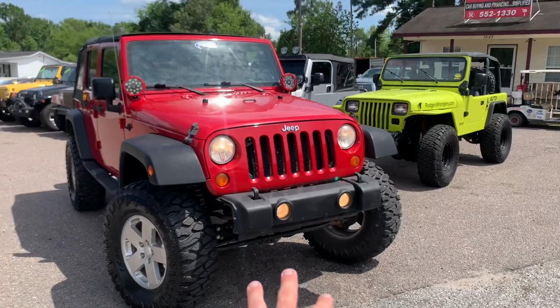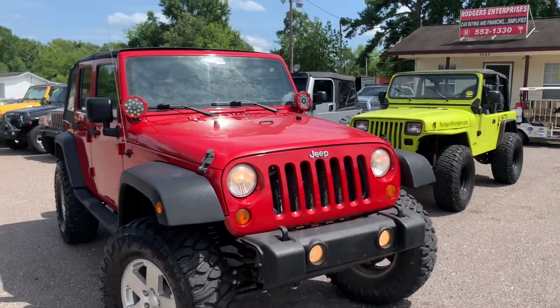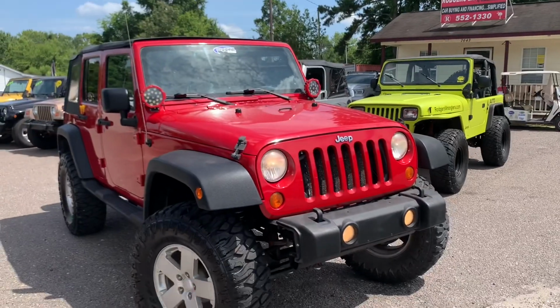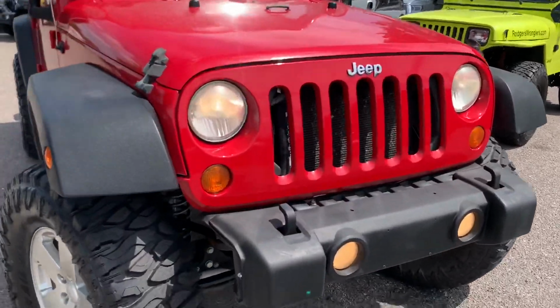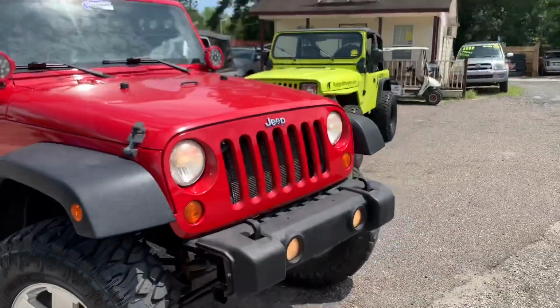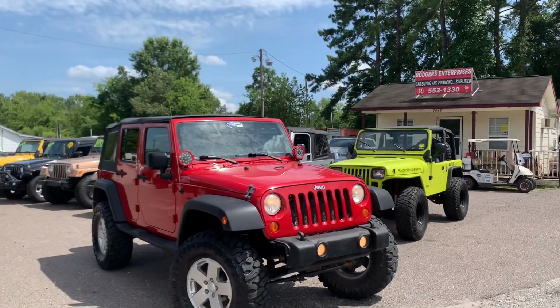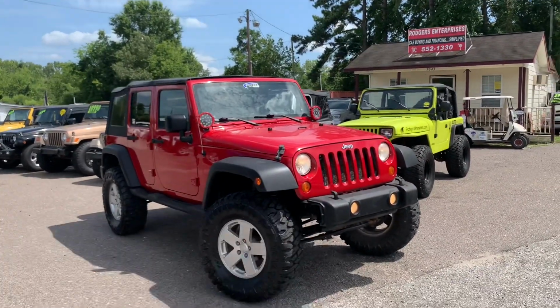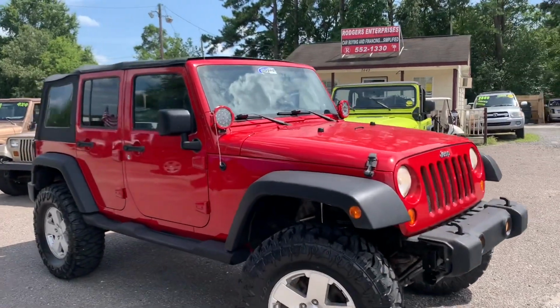Now, we didn't do this here at Rodgers Wranglers. When we got this Jeep, it was already set up like it is. But we did add on the brand new 37 series tires, which made it stand up a little bit nicer. A lot of people will just cut that part of the bumper right off to give it that type of look right there. You got your stock fenders. This is again a 2007 JKU with a 3.8 with 78,000 miles on the motor under the hood. So pretty low mileage there.